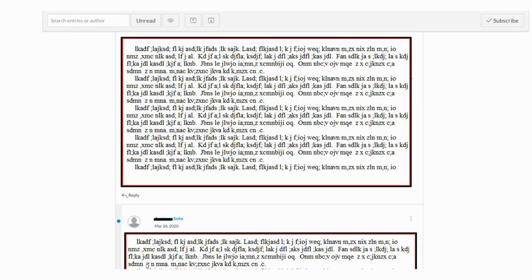Now, when it's your turn to respond, right, somebody else wrote a post and you want to respond to them, well, then you're going to read their post, and under their post, you'll see that there is a reply button. Now you're replying to the post. And so you'll click on that and it will give you the chance to, again, copy and paste your response into Canvas, into the discussion board.